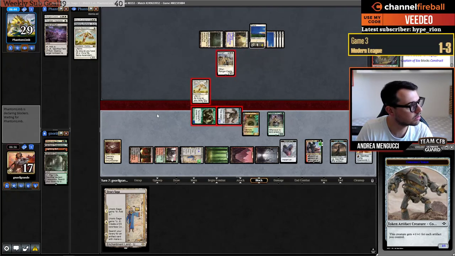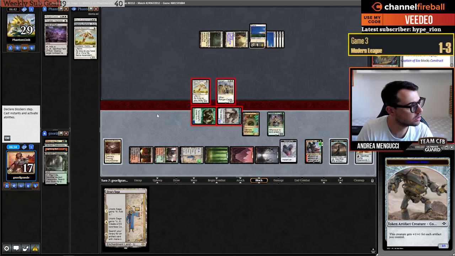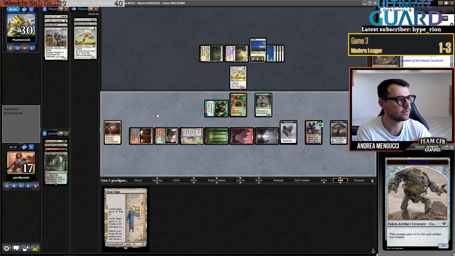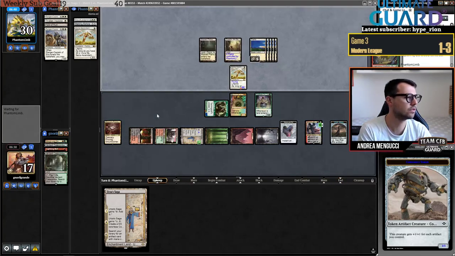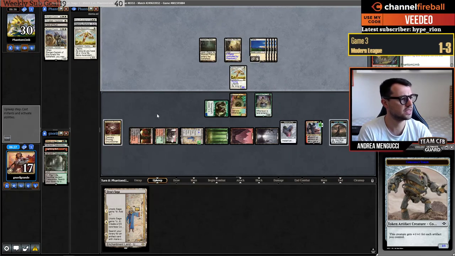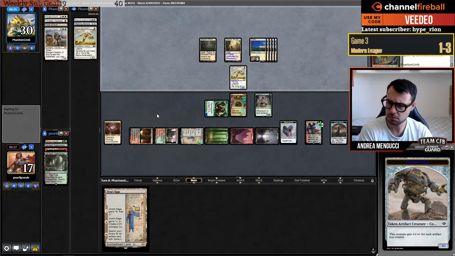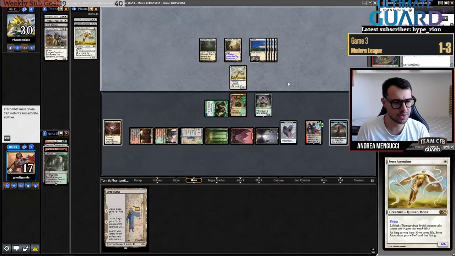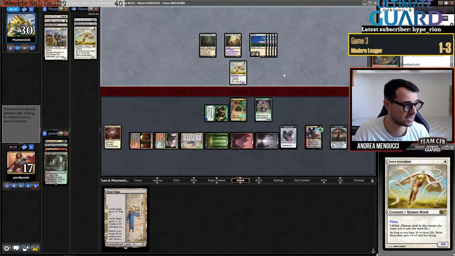You chump block and trade. Okay. I guess they have Hour of Devastation here. Oh, they have Day of Judgment. Oh, wait, Terra's Ascendant became a 6-6? How did I miss that? Wait, how did it become a 6-6? Well, you gain life before it dies? No, but... makes sense. The rules make sense. I just didn't think about it.